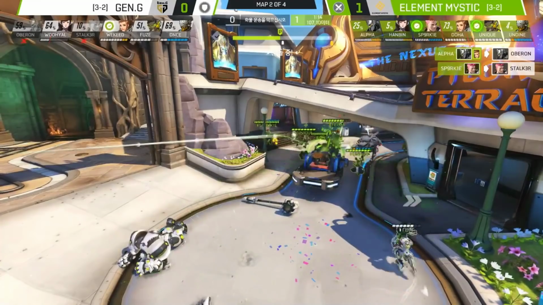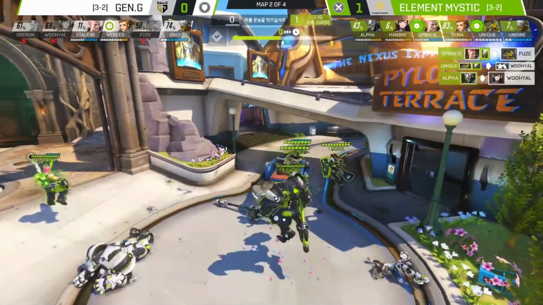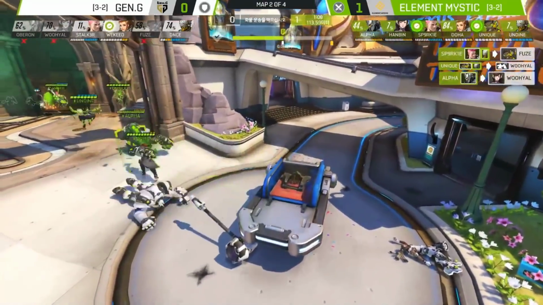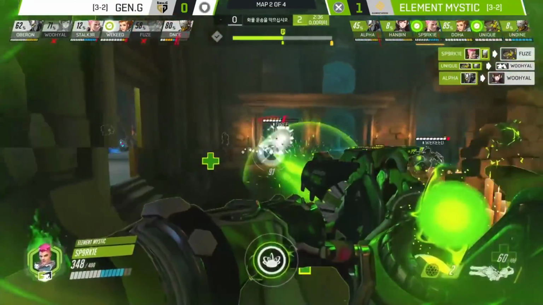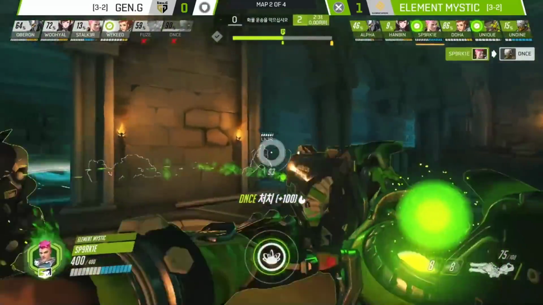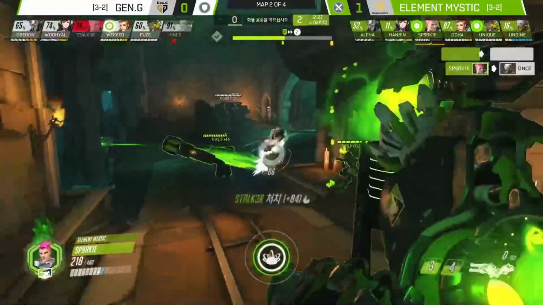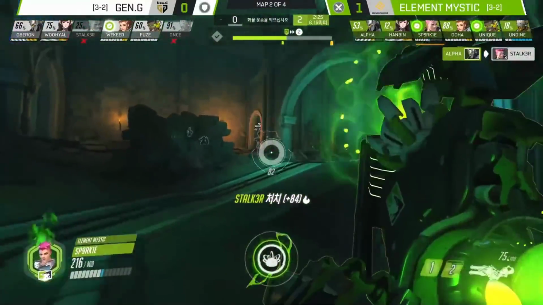Stalker ends up falling. Who we are now, the last member on the payload, along with Fuse, but is going to get cleaned up rather readily. Element Mystic win the fight in the end of it all, and Gen.G staggered out so much here. Huge investment required, though. Sparkle's actually got yet another Graviton ready. Remember, he opened up that last fight with a Graviton Surge. We're going to try and take out Stalker before he can use that energy for nefarious purposes.